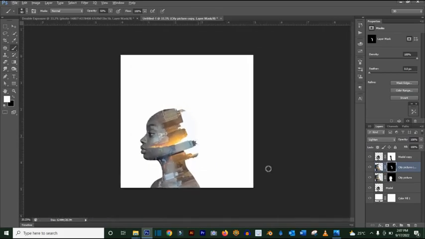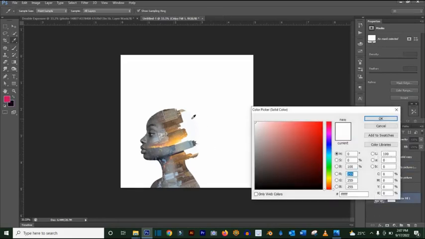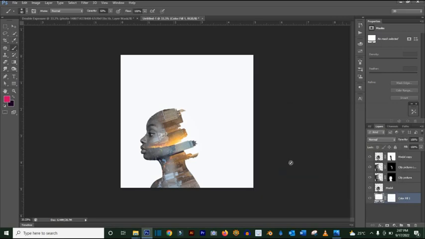Now that we are here, this is my color field. I'll double click on it and then select the color here, so that everything will blend in very well, okay. So now that we have this, go ahead and click OK. You go and click on this city picture here, okay, select your brush tool. I'm still using an opacity of 50, okay, and then brush around this place so that you will reveal the other parts, okay.